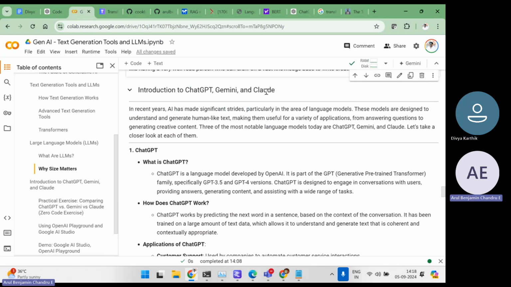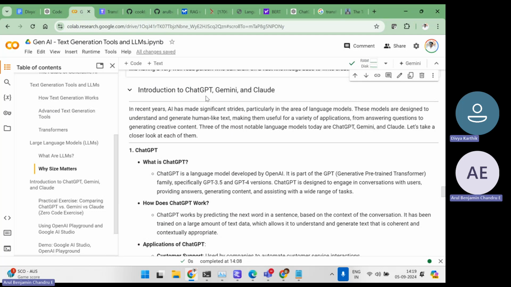Okay, the terminology looks fancy: generative pre-trained transformer. So the terminology impresses a lot. That's why, actually, it is nothing. It's running on a transformer, and that is running on the model called GPT 3.5, GPT 4. Now it is GPT 4o, 4 mini, and after some time they will come up with GPT 5 as well.